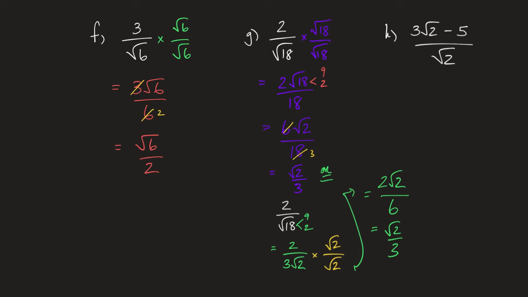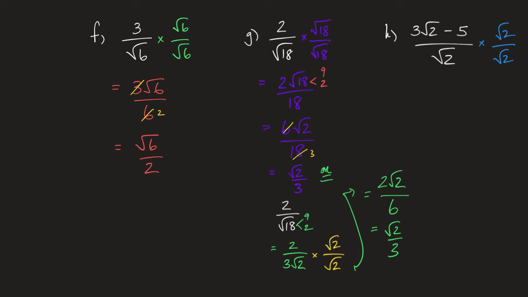Okay, we're back. I think h is actually pretty straightforward. If we take a look, as long as nobody thought to try to divide out the root 2, because you recognize that you have two terms on top and root 2 is not a factor in both of those, we can't divide out that root 2, so we're stuck rationalizing. What would I multiply the bottom by? Got to multiply the top by the same thing.